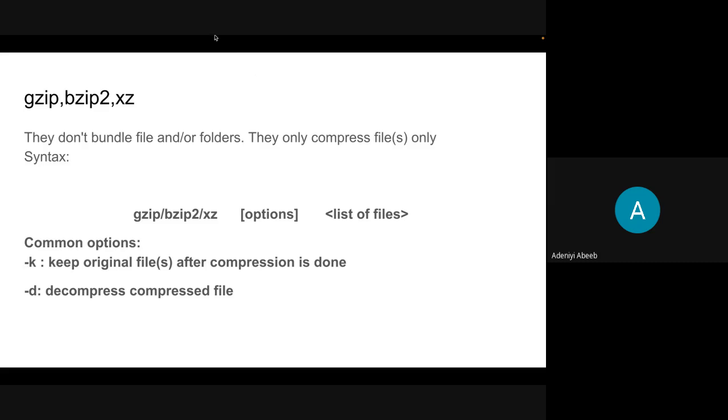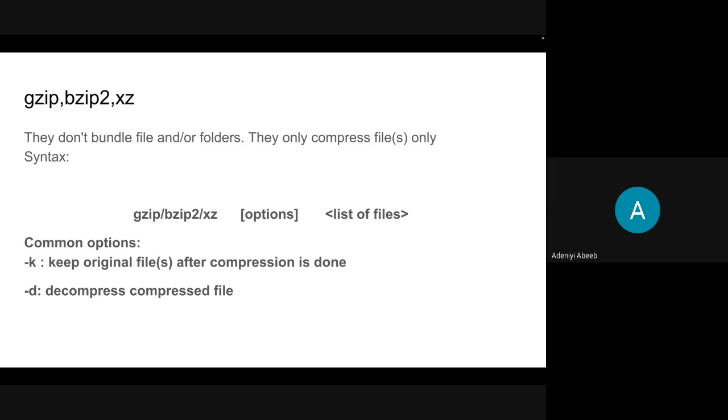The last three compression tools we are going to talk about are gzip, bzip, and the xz compression tools. A brief introduction about these tools: they don't bundle files or folders. They only compress files. You can see them as core compression tools.